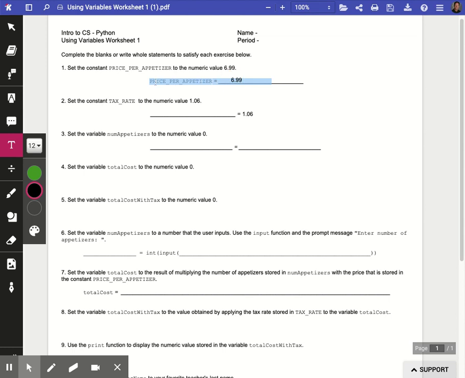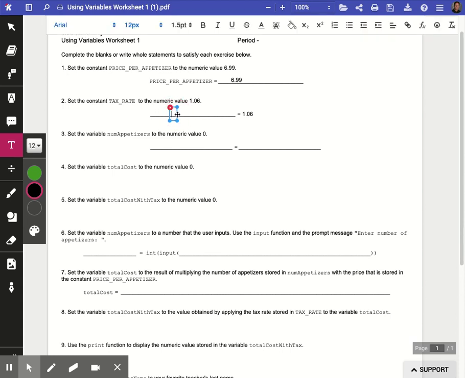Anyway, in a computer program like online restaurant catering and ordering, this would be a line of code that would exist. Exercise 2. In this one, the fill in the blank, you have to fill in the name of the constant. So do I have a volunteer in this room that, since Trevion isn't here, would answer this and tell me what to type there? Yes, Drew? Tax rate. So tax rate. Is that what I should type there, Drew?